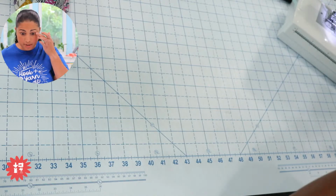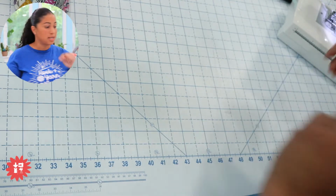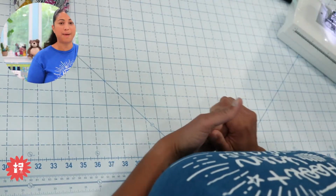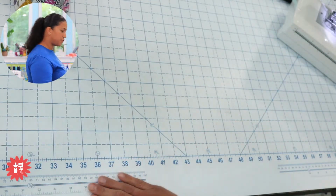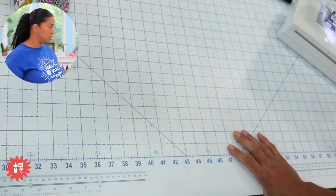The next thing I have here on my little list is, okay, I talked about the fabric bundle, oh, the batting on a roll. I told you all that. We do have them in the shop. And then let's move on to my actual WIP. This is a work in progress that has been a work in progress for, I don't know, a week now or so, but I don't work on it every day. I actually haven't even looked at it in over a week.